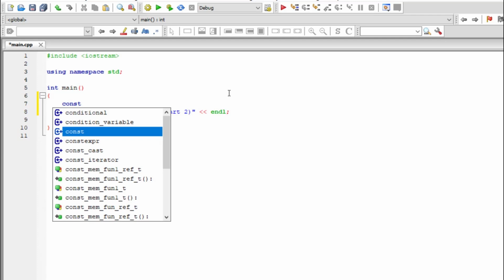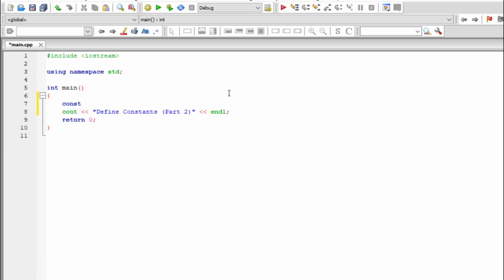So I'm going to say const int x is equal to, let's say, 10, with a semicolon, and const int y is equal to 17, with a semicolon.